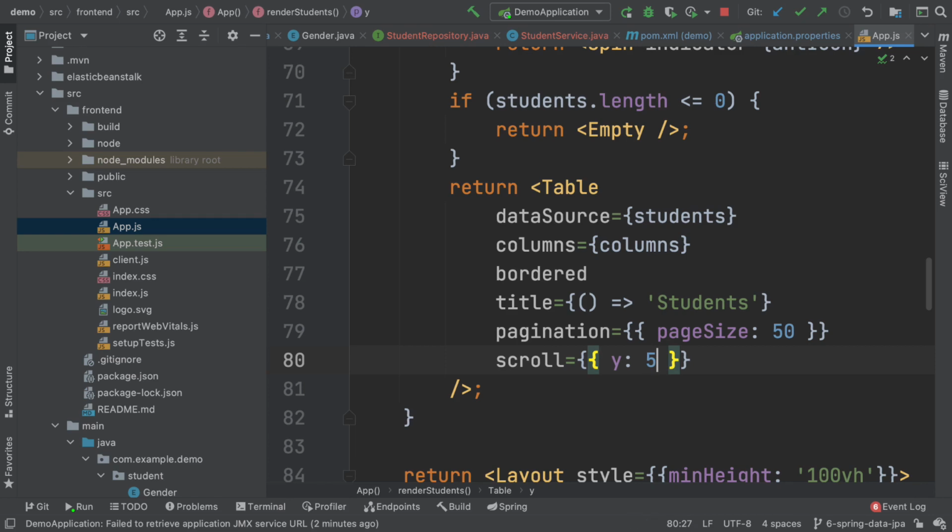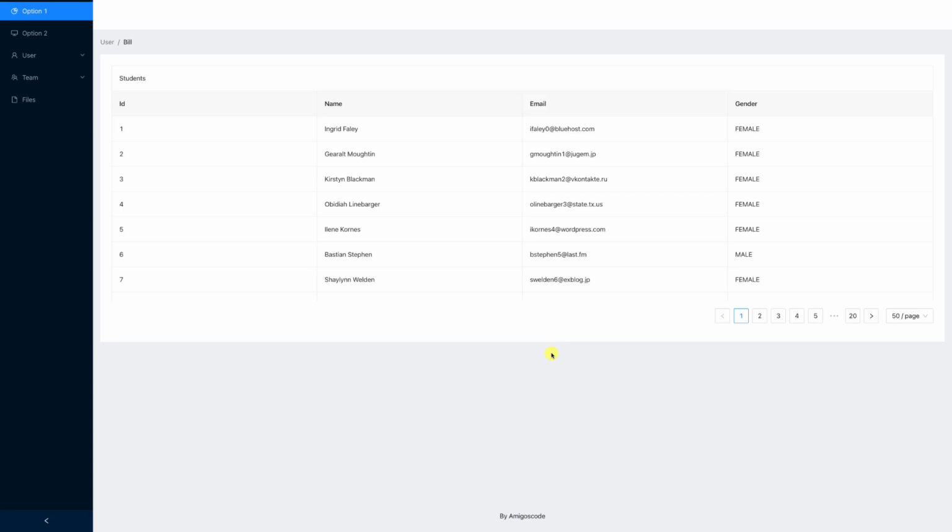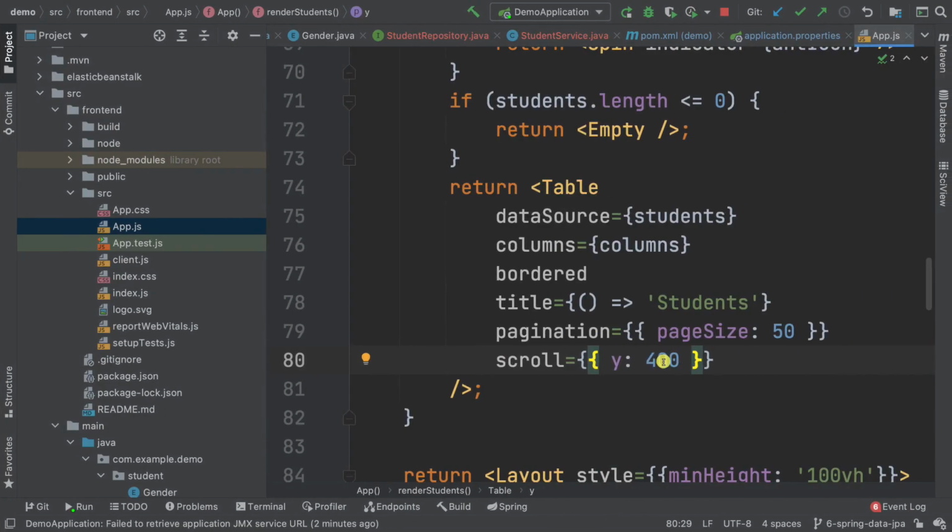So let me change this to, let's say, 400. Save this, and then go back, and if I reload, I'm not sure whether this has done anything, so let me say 1000 for example.